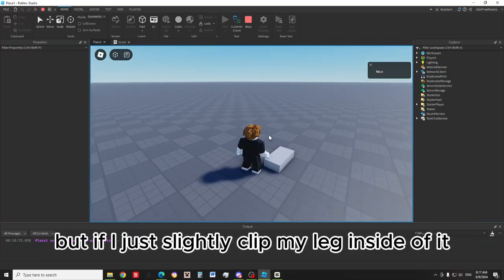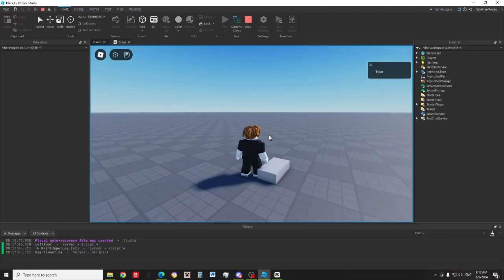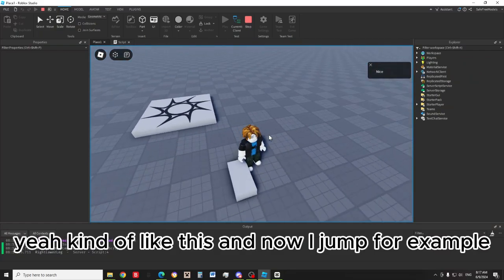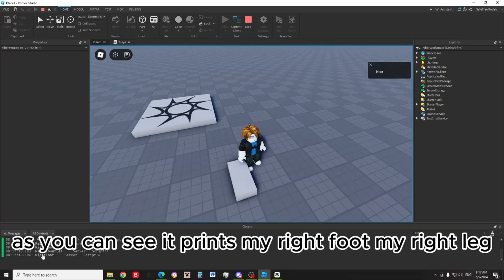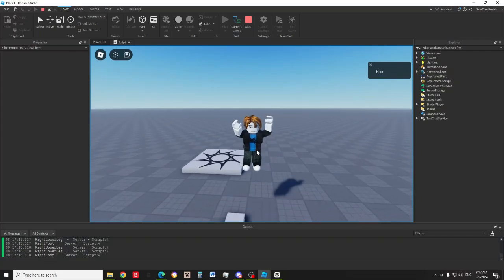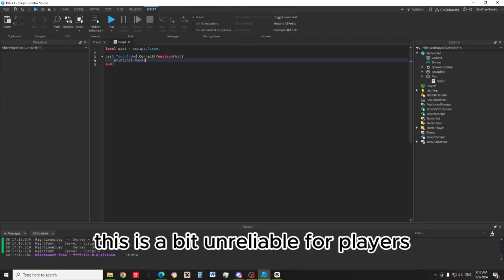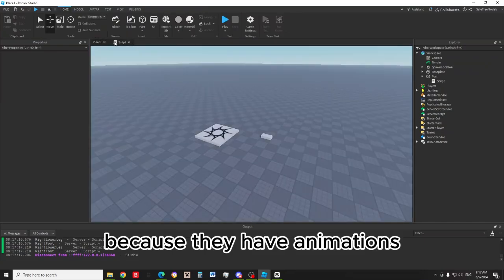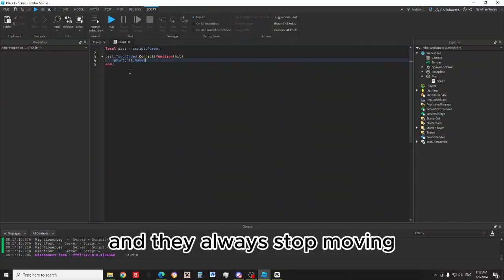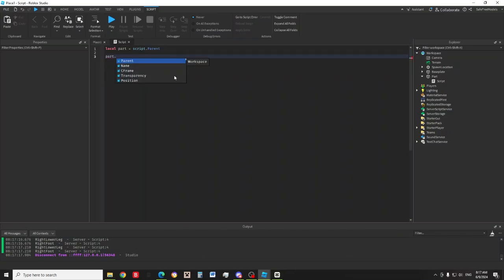But if I just slightly clip my leg inside of it, yeah, kind of like this, and now I jump, for example, as you can see, it prints my right foot, my right leg. So yeah, that's basically how TouchEnded works. This is a bit unreliable for players because they have animations and they always stop moving or stop touching, sorry.